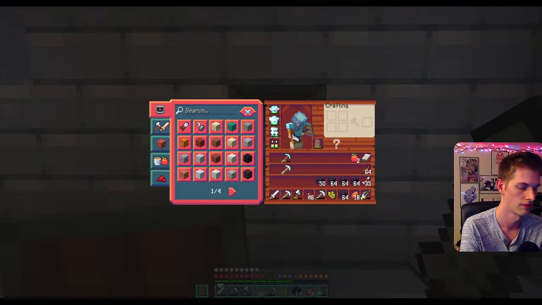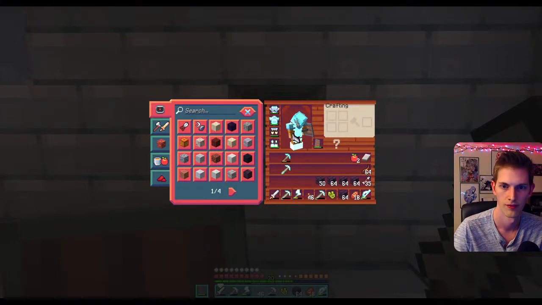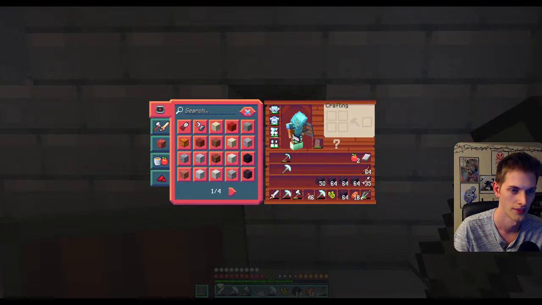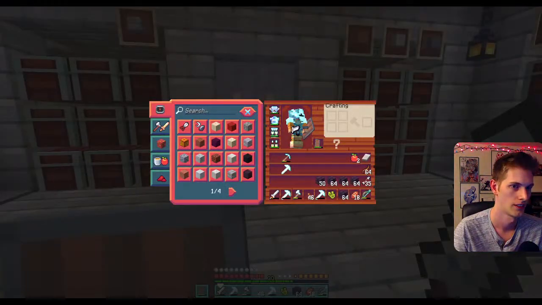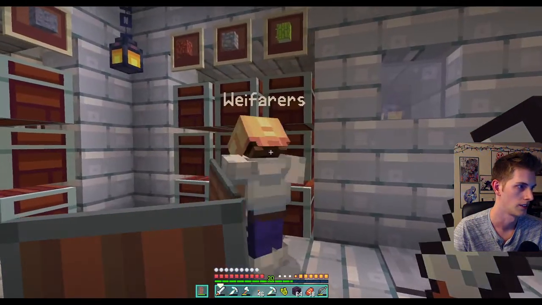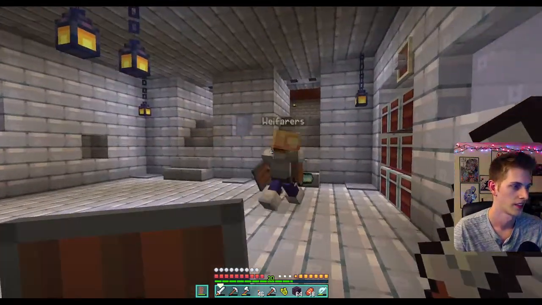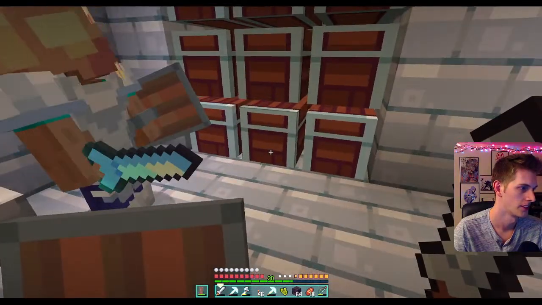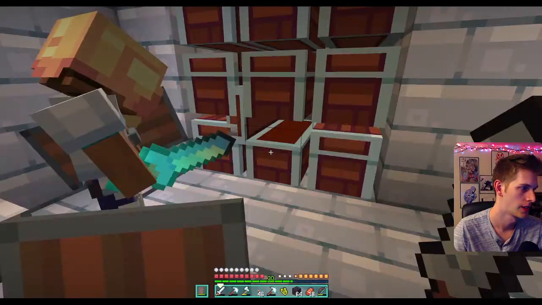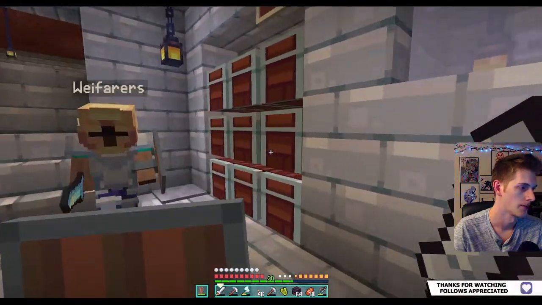A more practical example is if you come down to my base. Take a stack of cobblestone. There's a designated chest for cobblestone. If you come over to this chest... I need to turn your audio up actually. I can't hear you at all. All right, you're up a bit louder now. You threw a stack of cobblestone inside, right? There's a filter here, so technically all the cobble should be in this chest over here. But if you come over to this chest, you'll see there's like half a stack of cobblestone. Oh, is this your overflow? Yeah, these are my overflows. Oh, okay. So we can have overflows. That's fine, it's just a matter of preference.